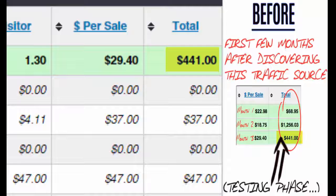Now, truth of the matter is, if you want leads and you want sales, you need traffic and you need it fast. And as newbies, we're somewhat terrified when it comes to buying traffic, but really, it's the fastest and most reliable way to consistently profit online. If you know where to get high converting, dirt cheap traffic. Traffic that's instantly targeted and cheaper than Facebook ads.